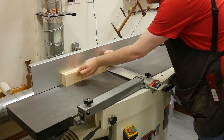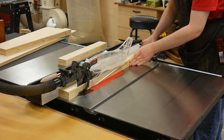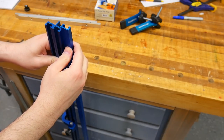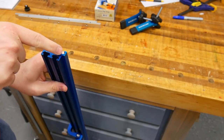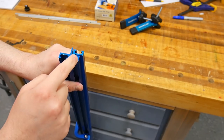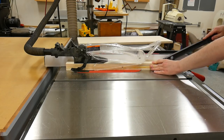With the glue dry, I went back to working on the fences, beginning with cleaning up one edge at the jointer to restore a clean reference edge. The front and rear fence are cut to a width of 2.5 inches at the table saw. The extension wing is cut to a slightly different width because the T-track sold by Rockler is a little thinner at the bottom of the channel versus the fence cap. So in order for them to be perfectly lined up, we need to make the extension fence about a thirty-second of an inch taller than the fence on the sled.